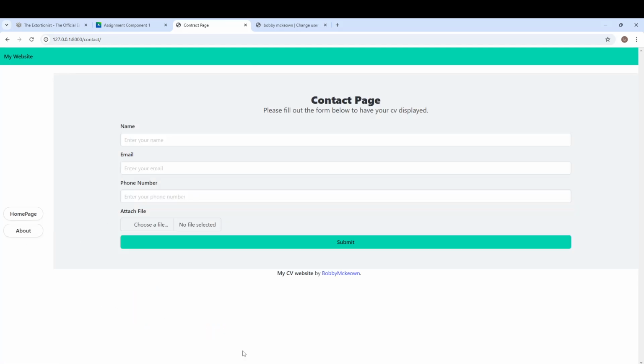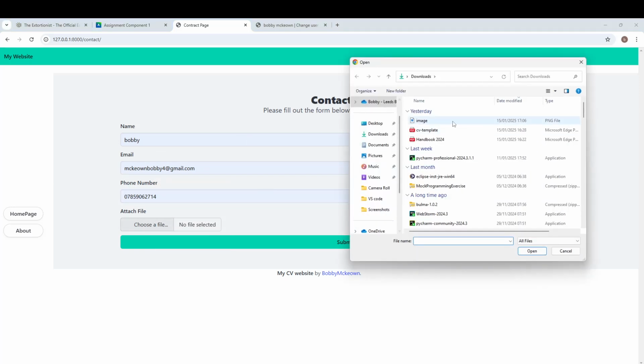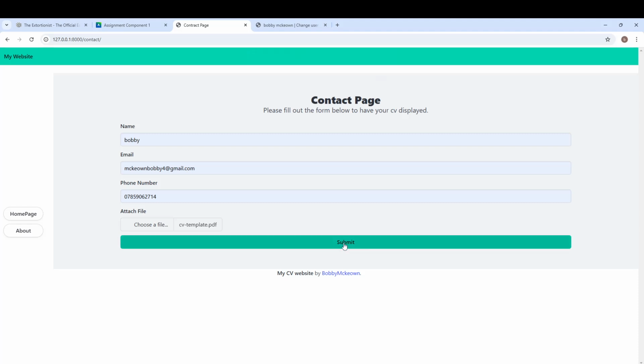So you'd go to the contact page next, which is just a form. It brings up past details used, so you could do this, you can do that. Choose a file, go CV template there, and we click submit, and it says data has been sent. This is a lie. No data has been sent anywhere. This is just a template to see the functionality on how it would work. There's not actually data being sent anywhere.